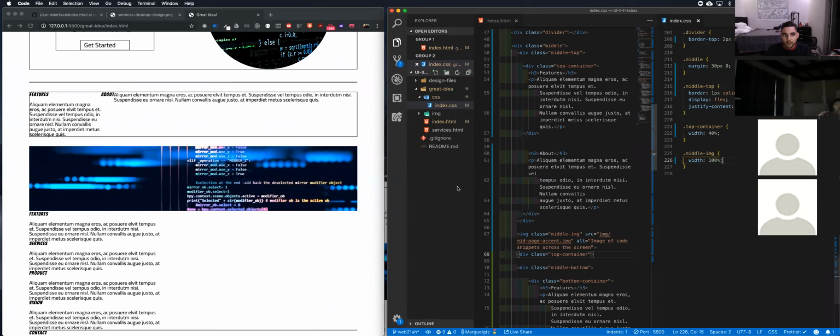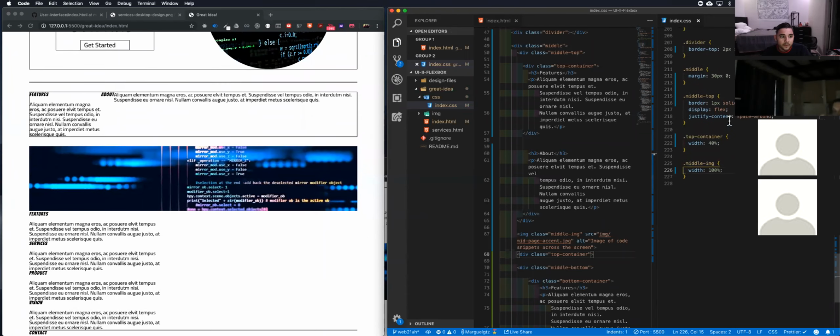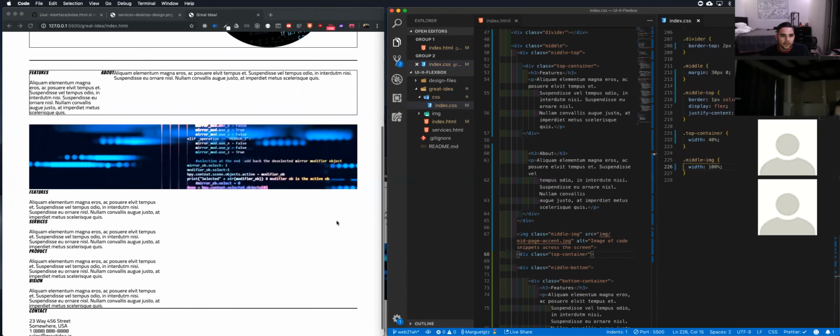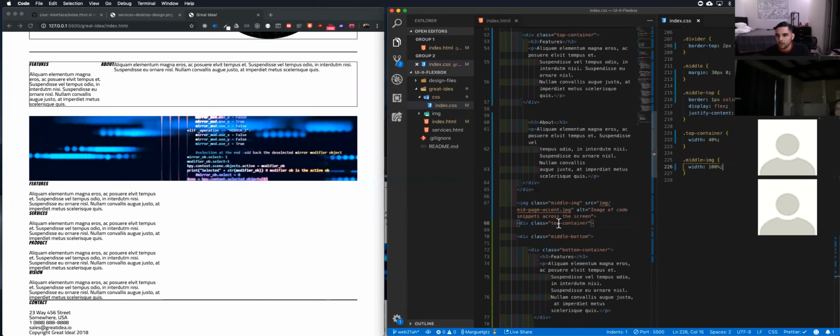Let's keep that one like that. That one looks good. And so for the middle bottom, it's going to be really similar to what we did for the middle top. So I'm just going to copy that and paste it, and change the class to middle bottom. And now you see here that, oh, actually I added two extra ones, I think. Oh, just one, just the features.